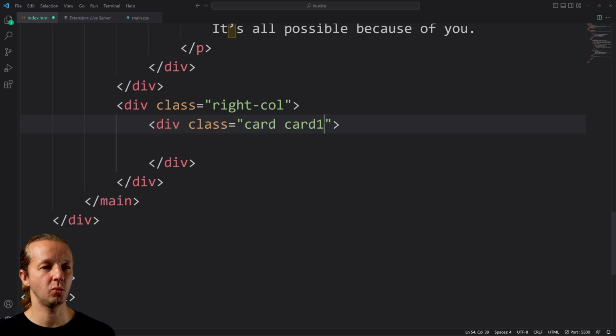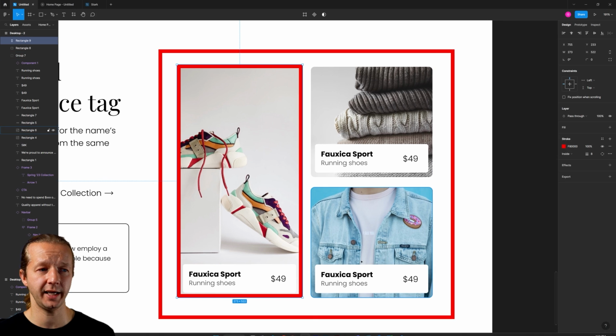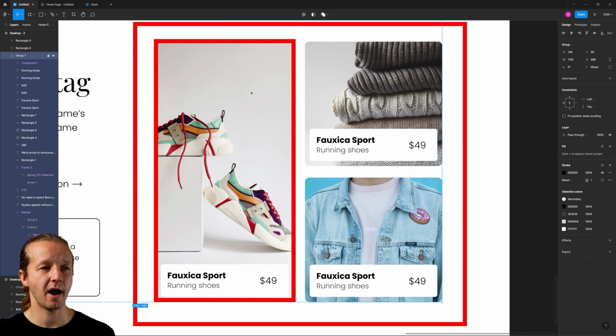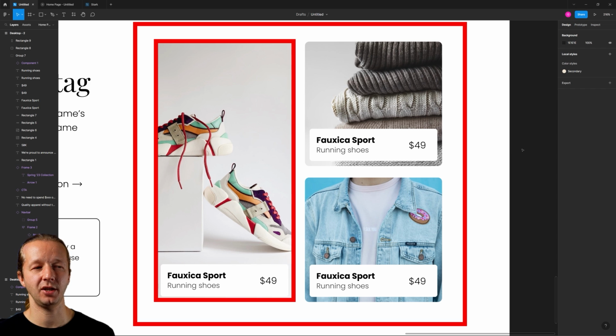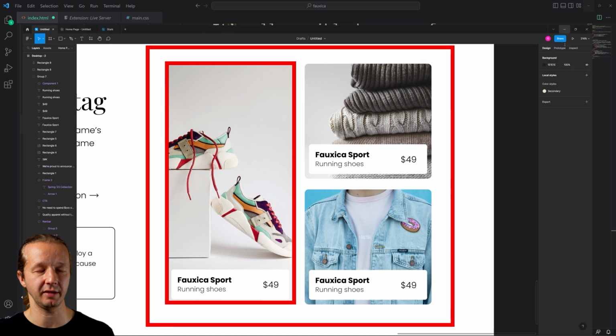And the reason we're going to do this is because each of those 3 cards will share the same class of card, but we have to have a way to create the distinction between each of the 3 because they have different background images. Now there is a caveat to that using CSS pseudo selectors, nth-of-type. That's more intermediate stuff. We're not going to worry about that. We're just going to give them explicit class names that are different from each other.